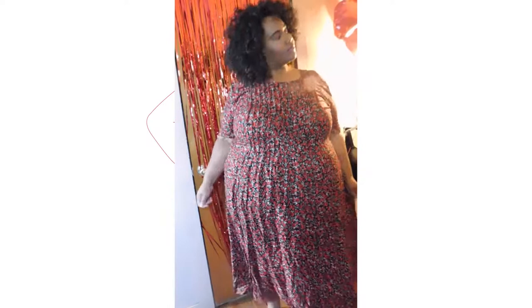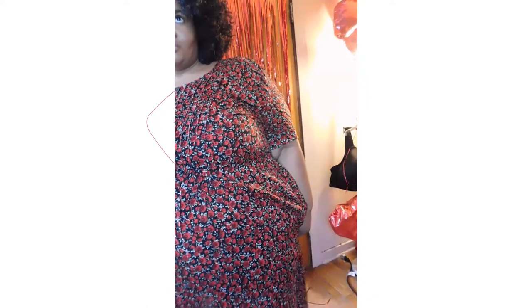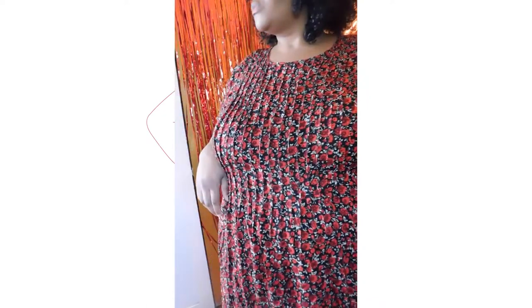Moving on to look three. Again, one of those muumuu dresses. This one is in a ditzy floral print. I love the print of this. A young girl at Savers actually pointed this out to me as I was talking to her about how I do custom DIY. And when I saw this, I instantly saw a matching set, a top and a bottom. And I actually had you guys vote on whether you want to see the bottom be some crop pants or a flowy gathered skirt.